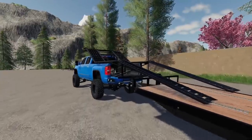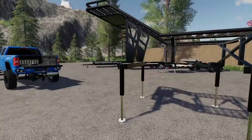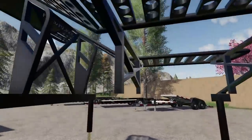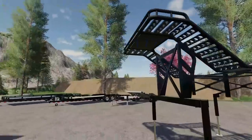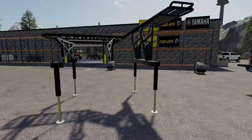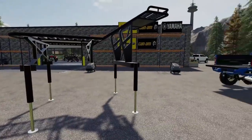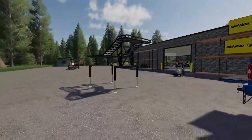Let me show you how we get it off. So what we do is we just go ahead and detach here. And we detach it from the gooseneck where its main attacher point is on the bottom. Electric stands unfold, and then this thing is just floating in air. It's pretty cool. We have the ramps in the back of the truck right there for when we're unfolding them. So we'll be a dealer for these pretty shortly, and we'll be able to sell these to customers as well, and they'll be able to take more and more vehicles than usual.